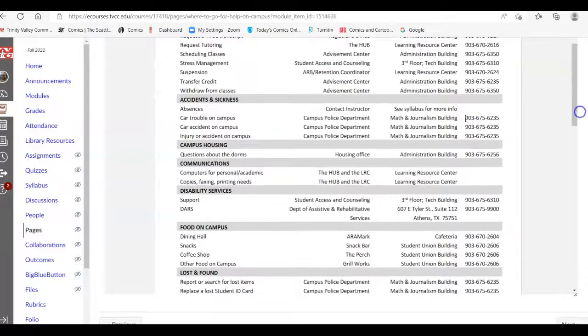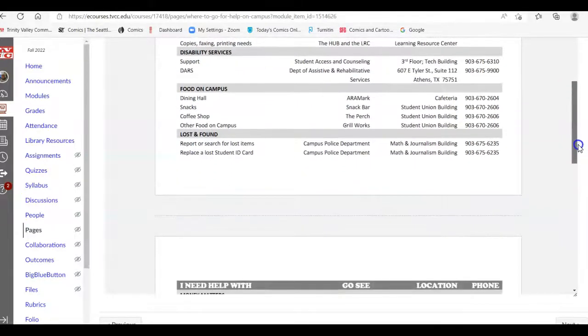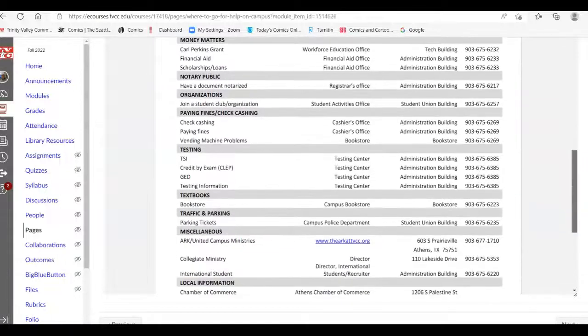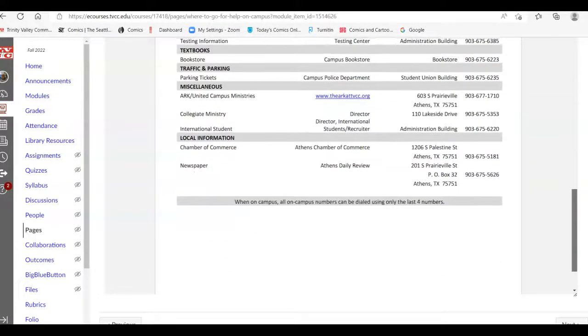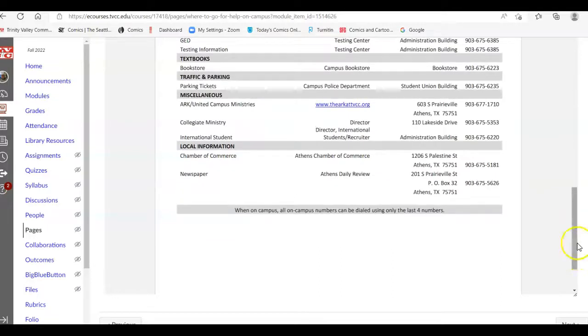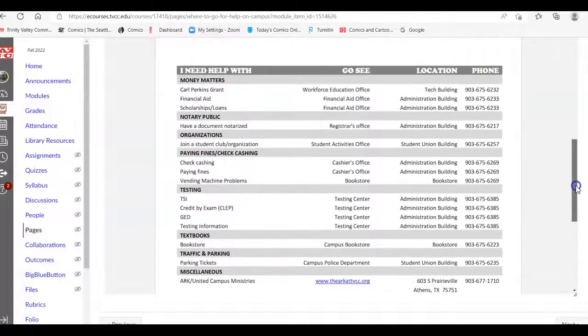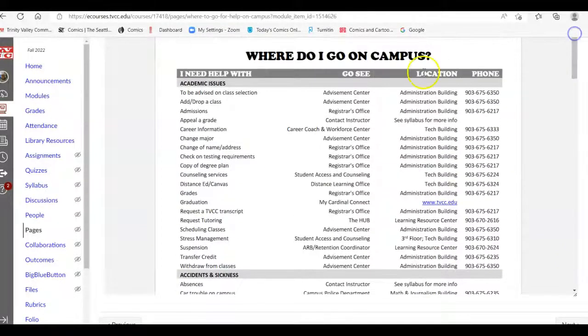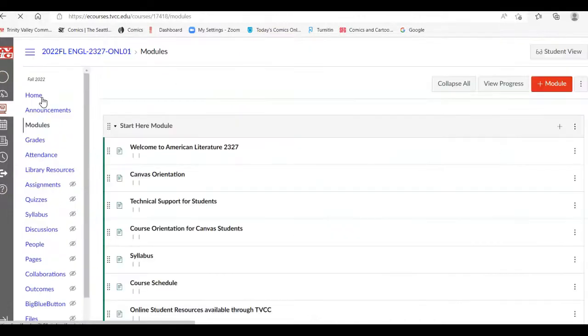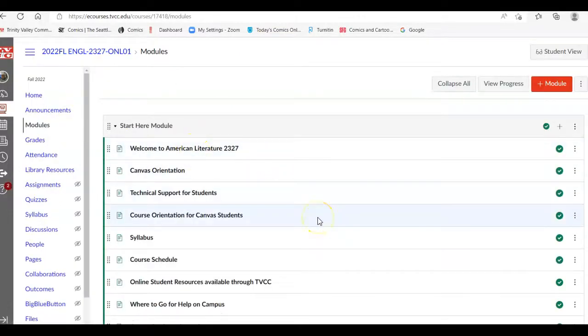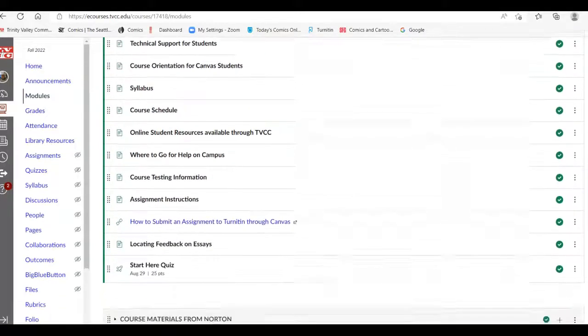You'll also see that if there's car trouble, if you are on campus and you're having issues with your car, maybe your battery's dead and there's nobody around to give you a jump, well, our campus police department will be happy to help you out there. They're located in the Math Journalism building, and there's their phone number. If there's any other issues that you need help with, this is a very useful chart. Again, it's very, very helpful. When they came up with this chart to make available for students, I thought, this is something we needed a long time ago, and we had not had until just recently. So anyway, that's a little chart telling you where you may locate help on campus.